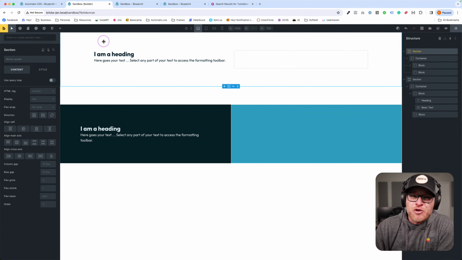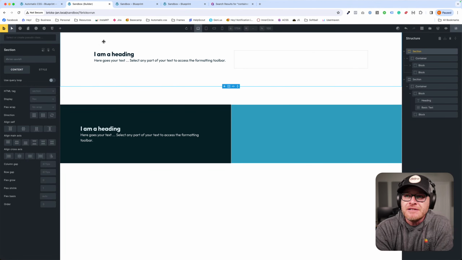I mean, you could do a gradient. Like you could do a hard stop gradient at 50-50 on the section itself, but you do run the risk. Of course, if you use gaps, then you're not going to be able to control that with gap. I'm cycling through a lot of options in my head. There are major cons to a lot of them. I think pseudo elements is going to be the way to go, but then there's probably going to be a little math involved.